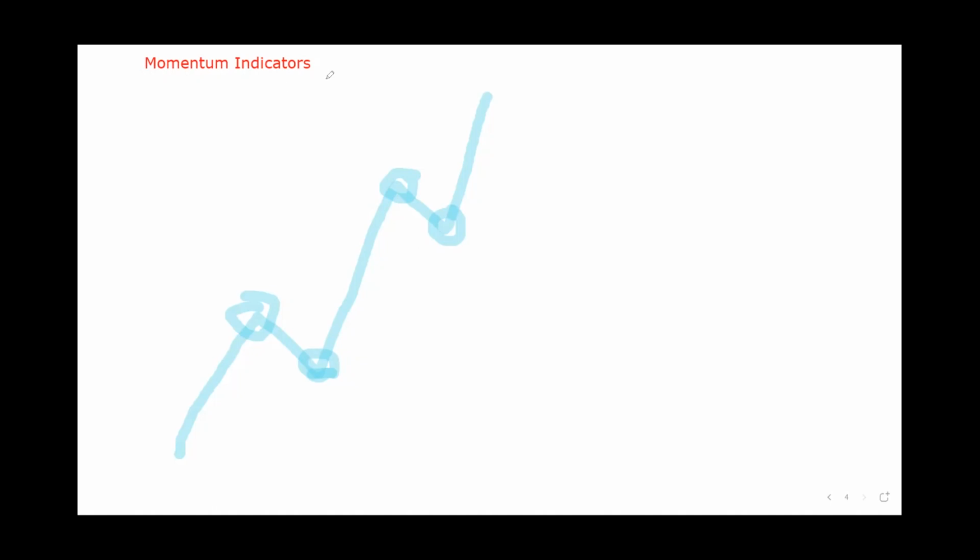But momentum indicators are called leading indicators. They tend to spot all those levels quick enough, before we see a change, before we see the price start moving in the direction of that change. And I have two very favorite indicators for that. I have the RSI and the stochastic oscillator. So we also call these indicators oscillators.